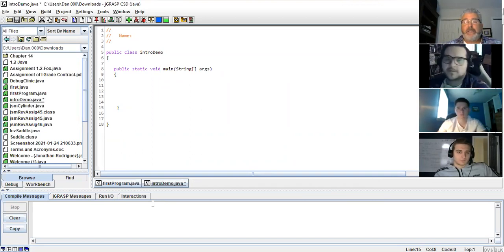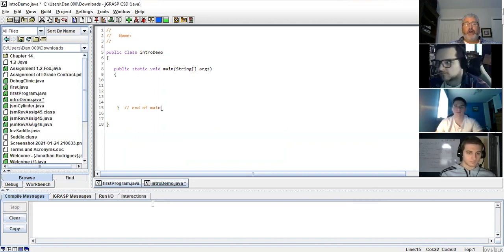That's chapter 6. But for now, I'm going to do all of my work inside of lines 9 to 15. In fact, I'm even going to put some documentation here. Again, I made it turn orange. And I'm going to say end of main, because we'll call this the main work area. So this is going to be our main.